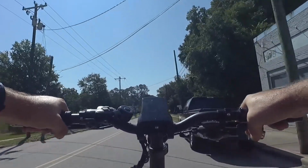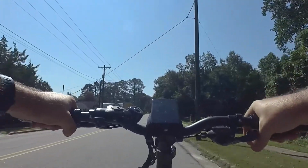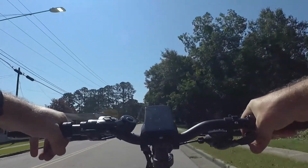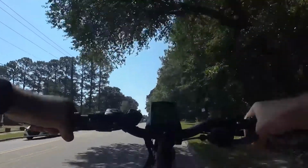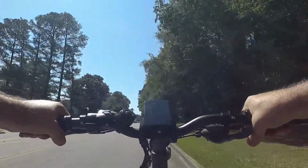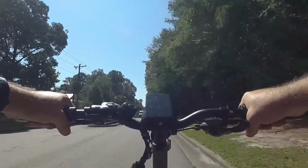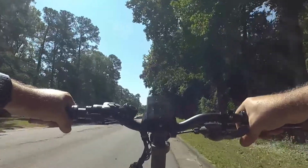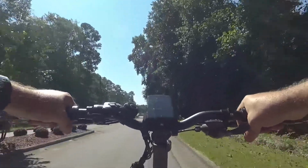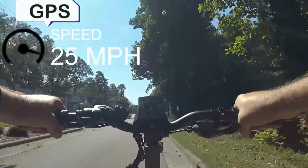That did not sound good. Well, if it's doing 27.6, it's a little faster than what's legal. 28.3. 29, 29. Okay. North Carolina law, these are not supposed to go over 25.